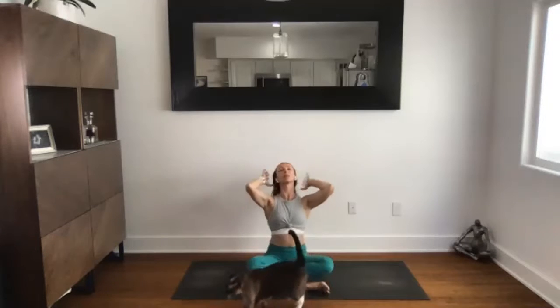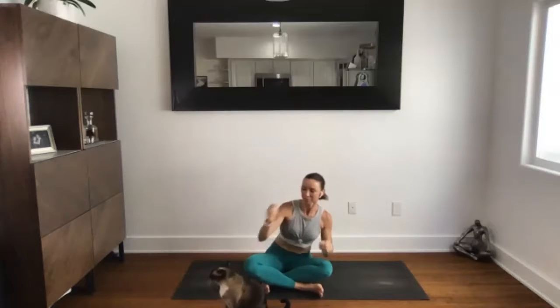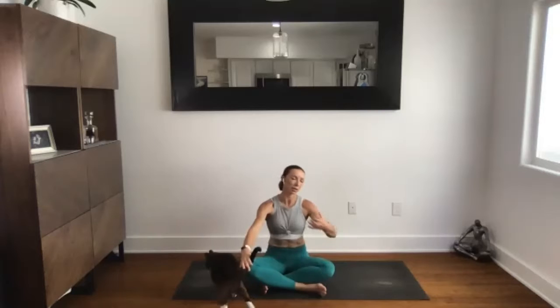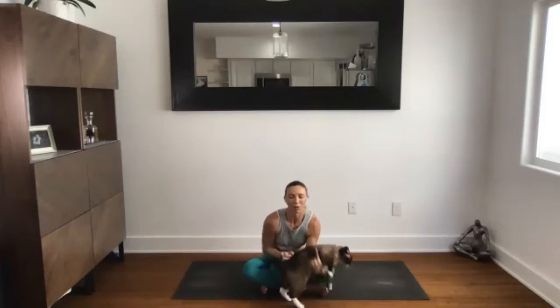Your attention to come back to your breath. Start to become aware of your body. It doesn't mean that you have to move, just become aware of how your body feels here in this moment. And then when you are ready, you're going to find your way to seated however you want to get there. It could be arms overhead, knees bend all to your side. It could be knees to your chest, rock up to seated at whatever pace is good for you. If you're not ready to move yet, stay where you are.